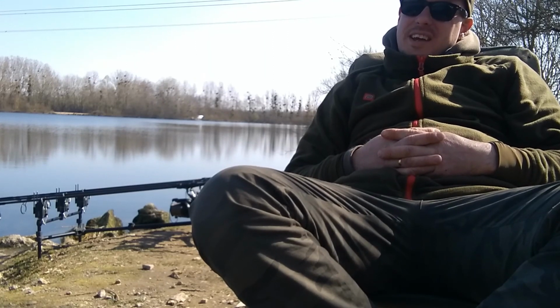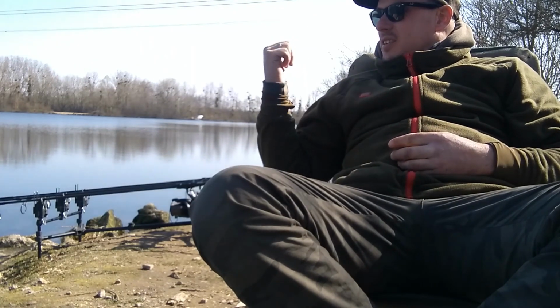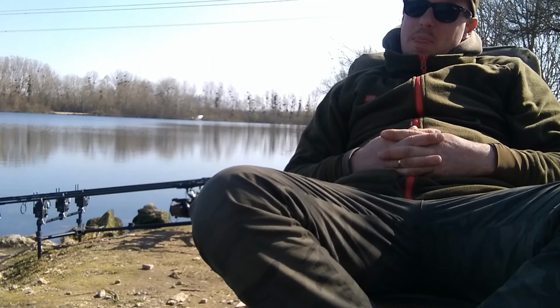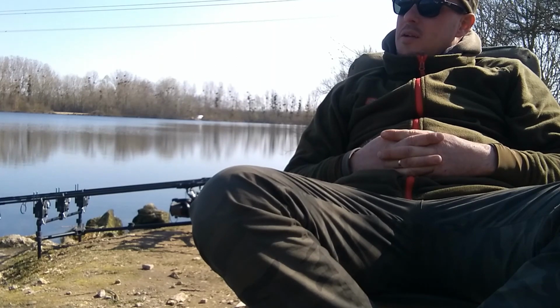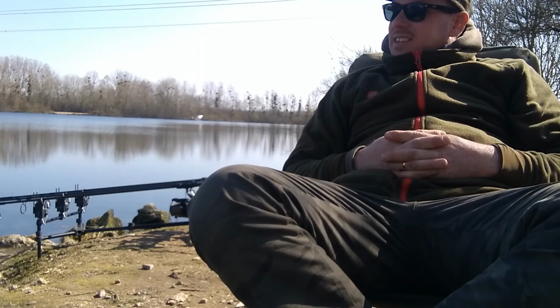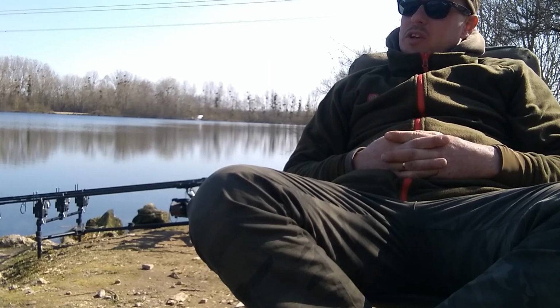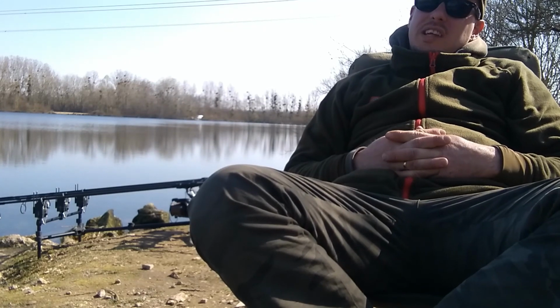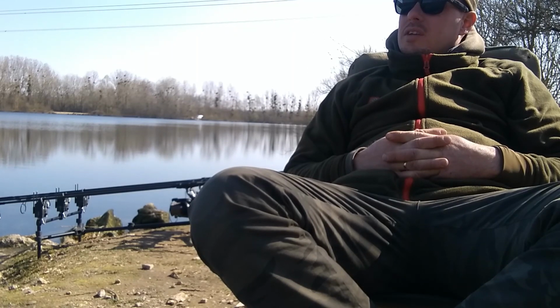Still day 3 and still nothing to report. Again, a couple of occasional bleeps on the far left rod. Gone on to the heli rig on the far right. Dave's just gone round the bank to see another bloke to chat to this morning with regards to some tips and tricks. See if he knows anything, because God knows we don't seem to. Boys are back at their swims, so we know where all the features are, although it's just deep and flat at the bottom.